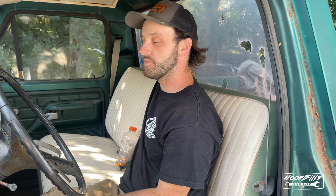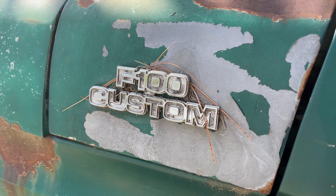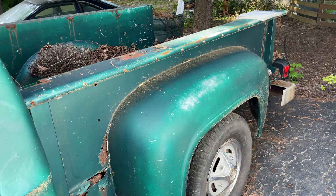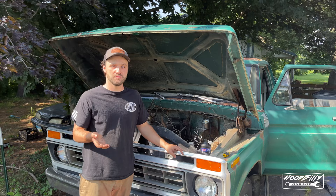The real question is I don't know if I'm keeping this bench seat or not. The new master cylinder is in and we've got it bench bled. This is going to be a one or two part video because tomorrow I need to come back and replace the front brakes and all the other hardware before this thing can hit the road and be semi-reliable as my new shop truck.